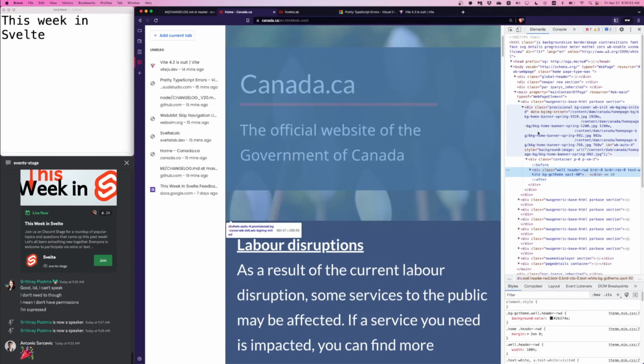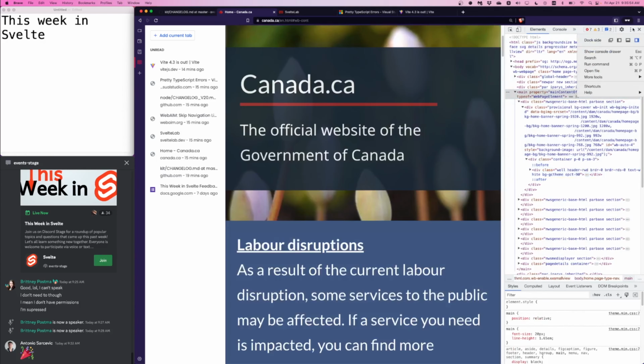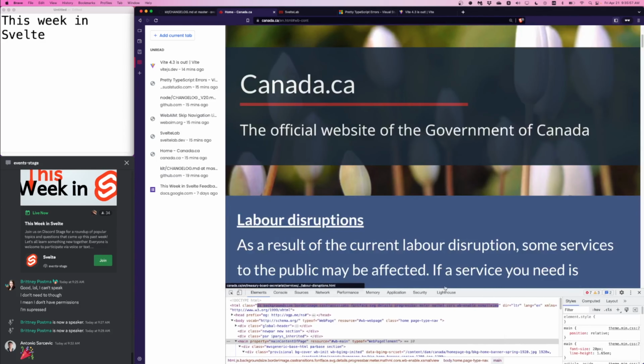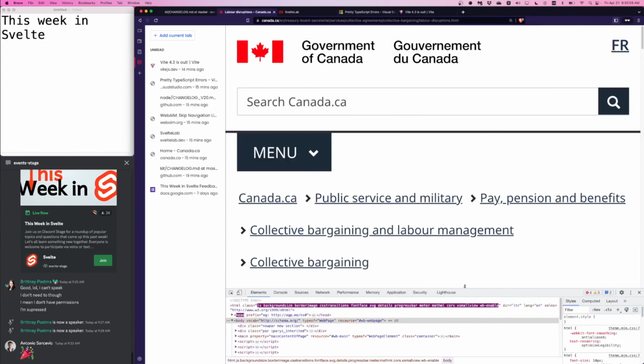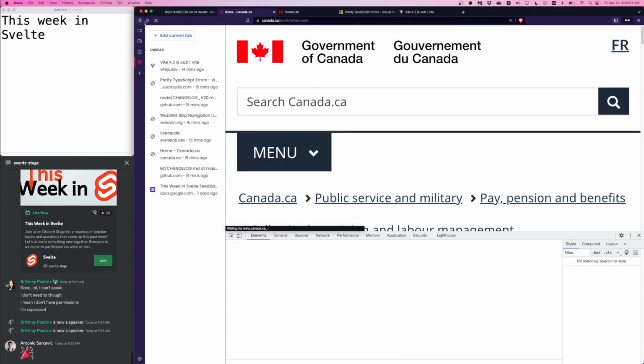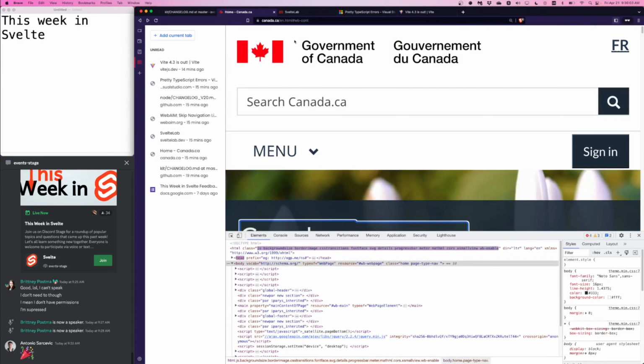And yes, it's within main, which is good enough. I'll make that a little larger. So this skip link.